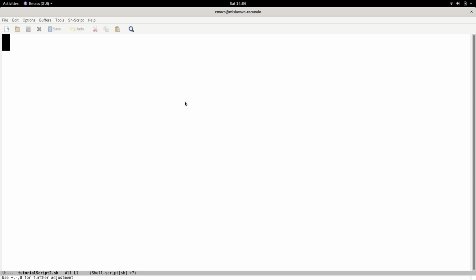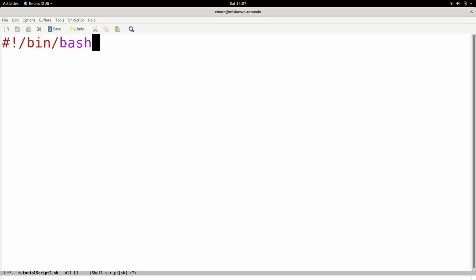Now, how do you write a shebang? Well, you will always recognize the shebang by the first two characters, and those are a hashtag and an exclamation mark. And after that comes the interpreter which you want to use. So I want to use the bash interpreter, so I wrote hashtag exclamation mark and then the interpreter I want to use, which is the bash interpreter. Okay, and basically this line tells the kernel to interpret your script using the bash interpreter.